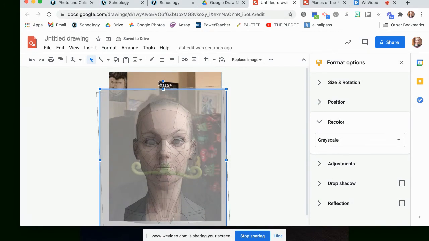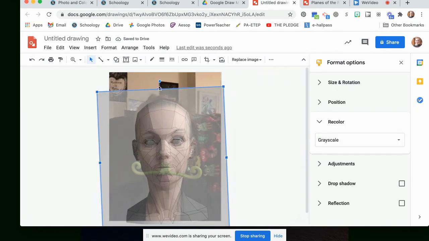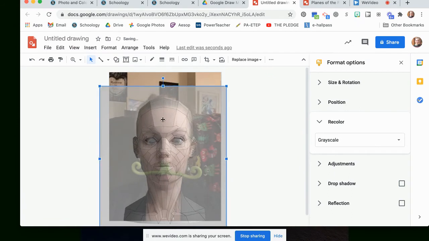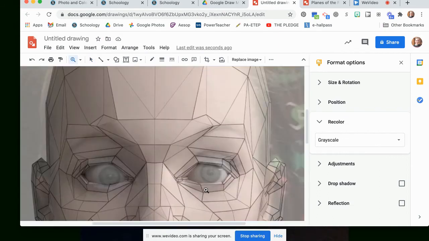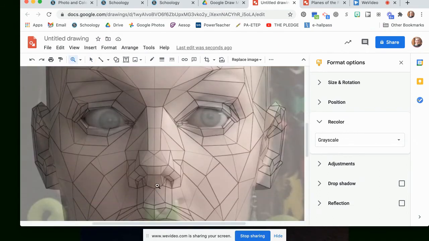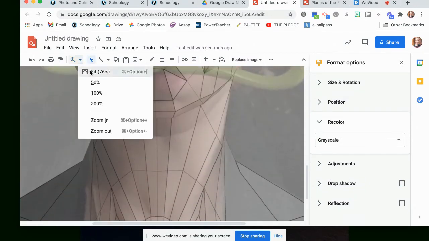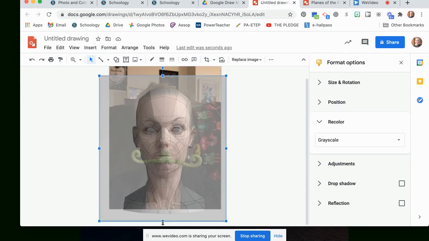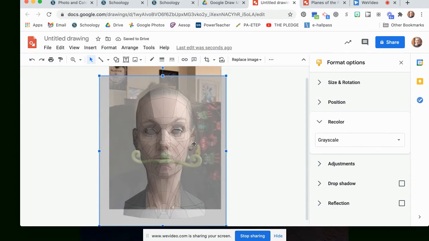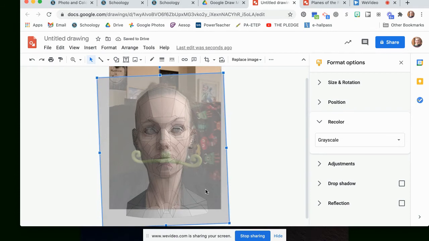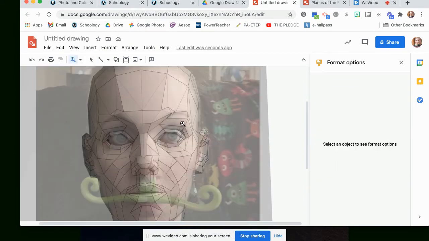So I'm just going to make some shifts, some rotations. I am going to make it taller. Some of you might have to make it a little wider or narrower. You're always going to be basing it off of the eyes and the center line so that everything lines up. Just make sure that it lines up at the top of your head as well as the bottom of your chin. So just make the adjustments that you need. It might not be perfect. You're trying to get it close.